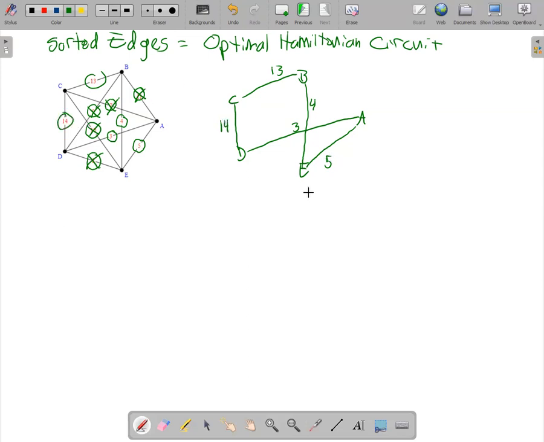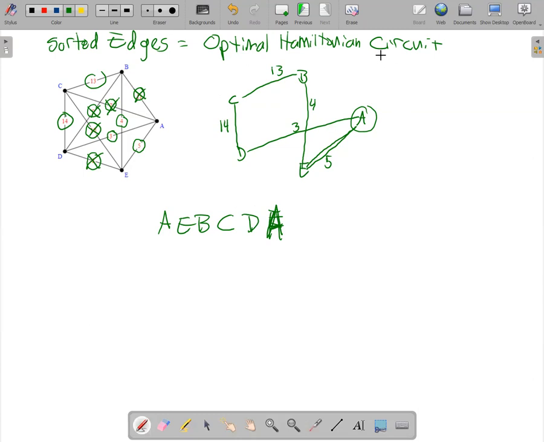And sometimes on these problems, they ask you to give the sum of the circuit that you made, and sometimes they ask for a list starting with, say, vertex A. So if I started at vertex A, I could state it as A, E, B, C, D, and then back to A. I could have gone the other way also, so an acceptable answer would be this in reverse. So I could state it as A, D, C, B, E, A. That would be okay too, since this graph goes in both directions. There's not directed line segments here.